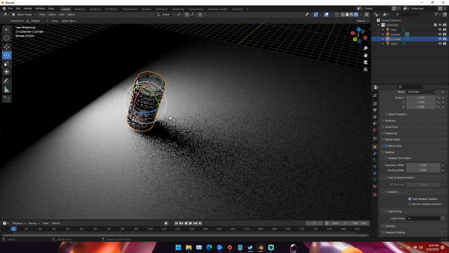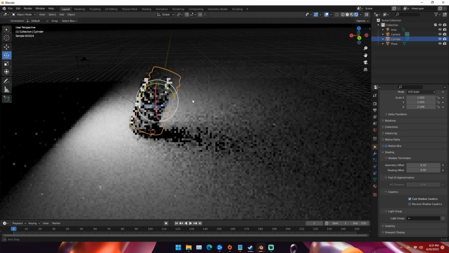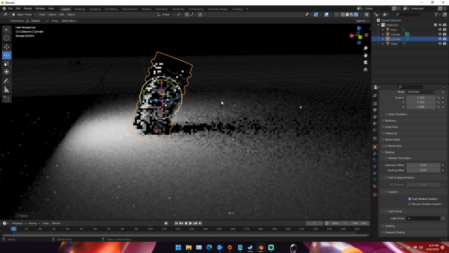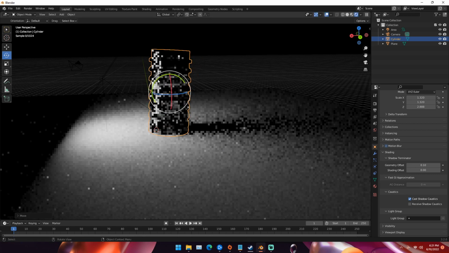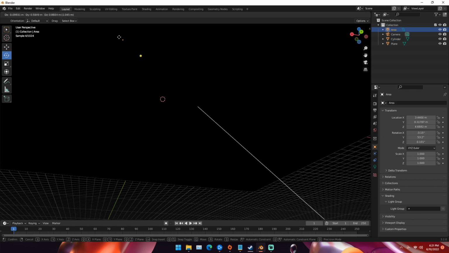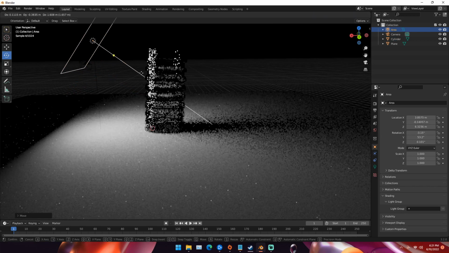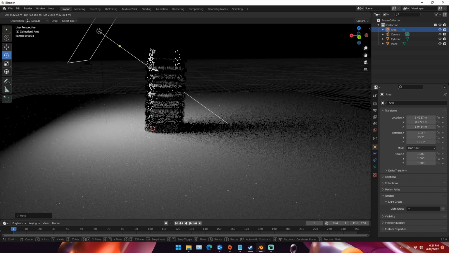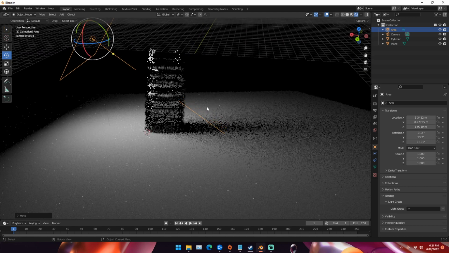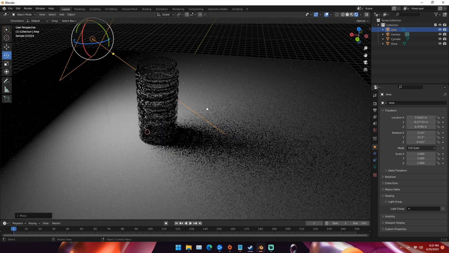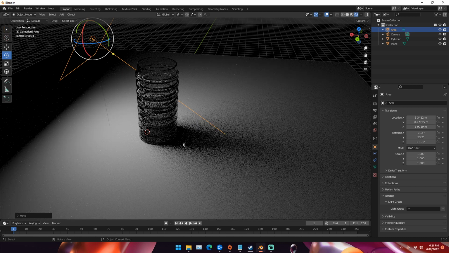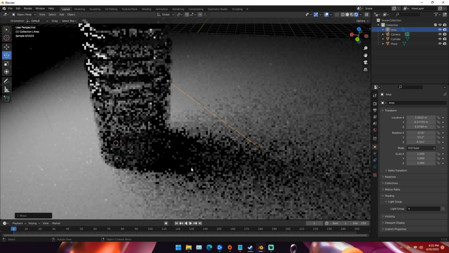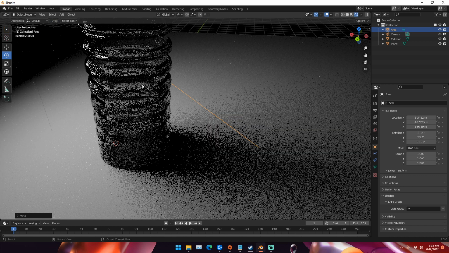Blender kind of starts chugging a little bit, but if we go ahead and size this up here and position our light correctly, we should be able to see, this is very fuzzy, but you can kind of see it right here, that down here, the lighting is a little bit different for each of these ridges.